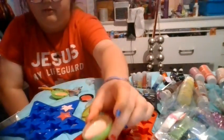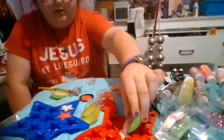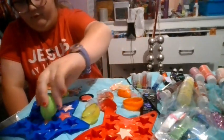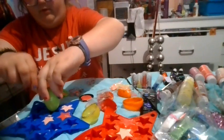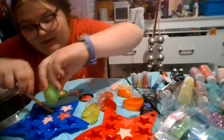I am. That's what it looks like when it's mixed. Now I'm going to pour some in here. You're not going to be able to see me pour it in all of them just because it's impossible to get a view of the camera for every single one of them. I'm also going to put some of this one because when it fills the bottom of the thing up. Oh, by the way, I'm trying to be quiet because it is late.